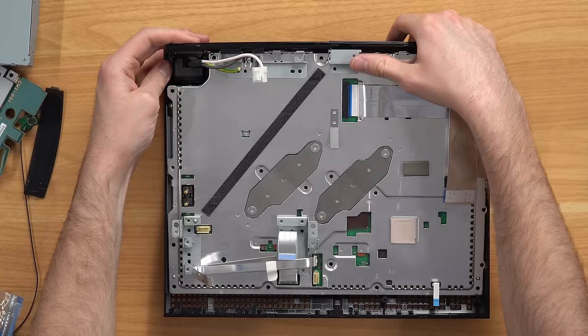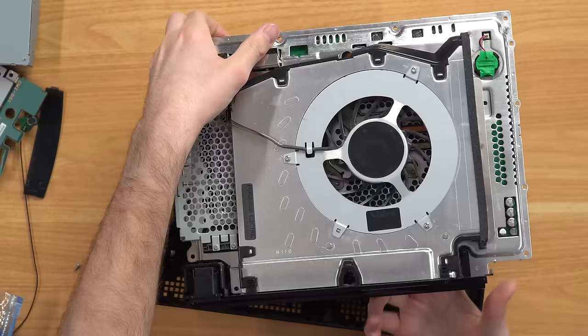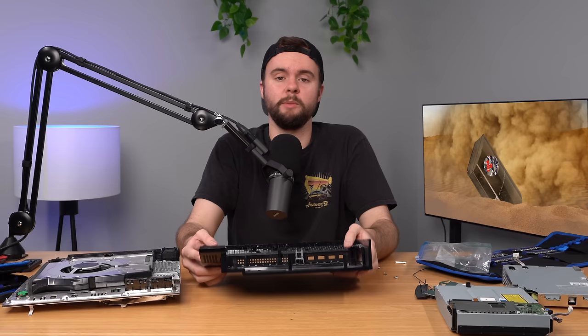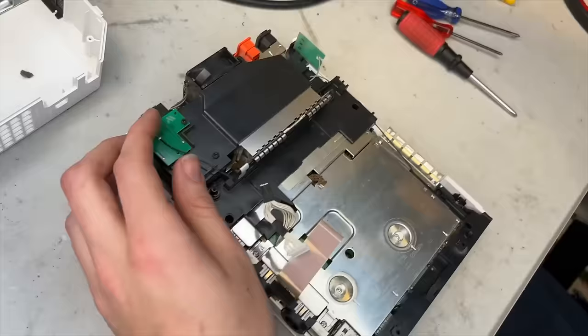So I have enough screws out now to take the whole board out of the plastic, and we can see what's going on here. And nice. Gotta love dust. Now we know for sure this was not opened. Look at that down there. Wow. Obviously that's not terrible, but when you call a console refurbished, it would be nice if you refurbished it. And here's the problem: granted, there's a lot of places out there that call their stuff refurbished and don't actually refurbish them. But the problem with DKOldies is they're showing these videos to the whole world to see. They're like, yeah, we open and clean and refurbish all of our consoles.